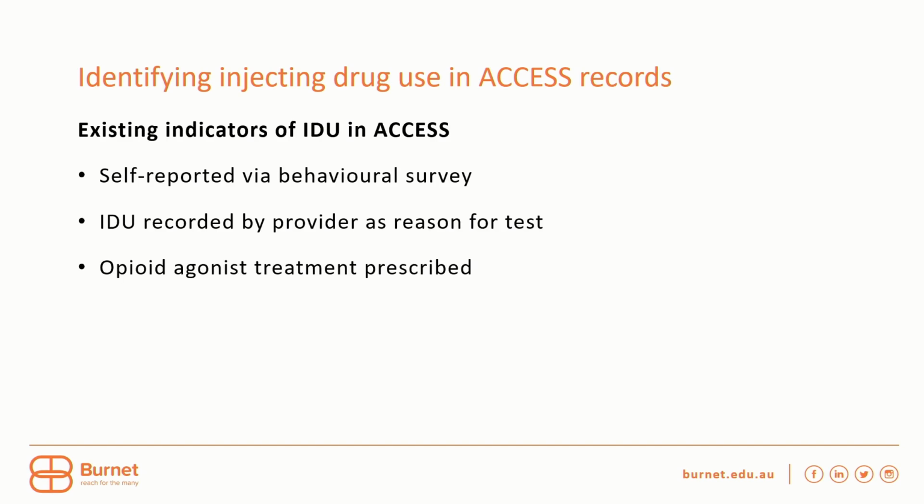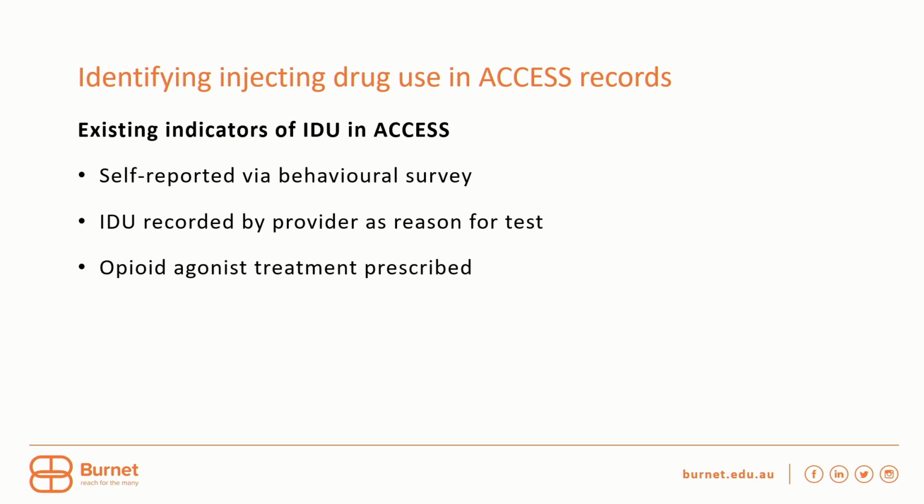It's important to note that even if IDU is disclosed at the clinic, IDU behaviours are often documented in free text in the patient notes, and these are not available to Access due to privacy and confidentiality concerns. But there are some indicators of IDU that exist in Access. Self-reported injecting drug use is collected at most of the sexual health clinics via a behavioural survey as part of routine care. Access has that data available, but that's only in less than half of the clinics.